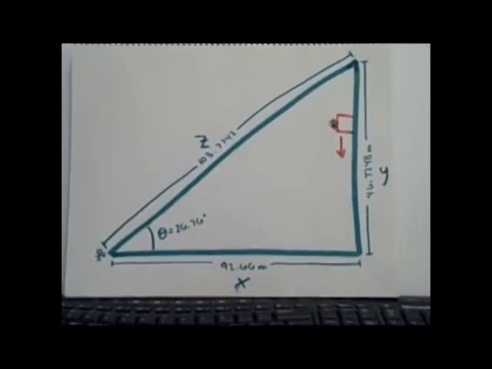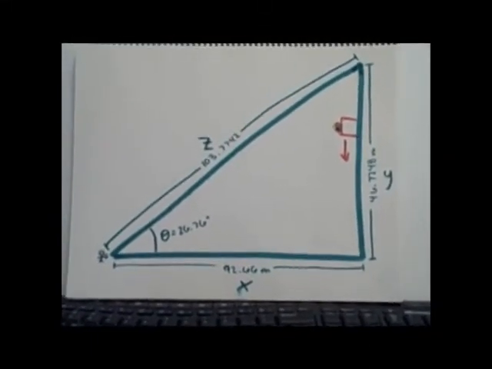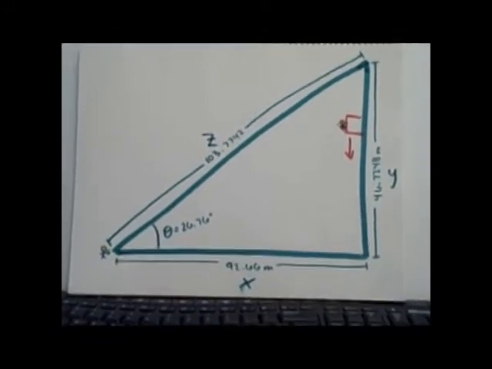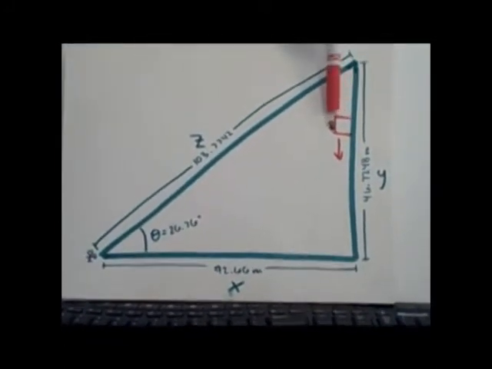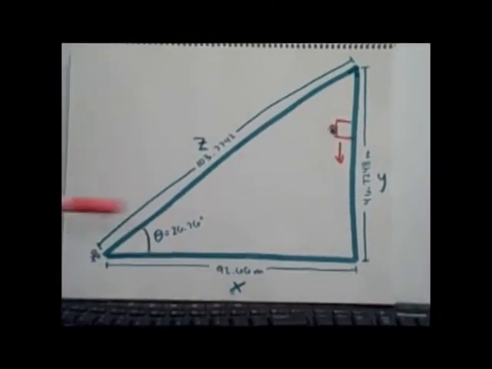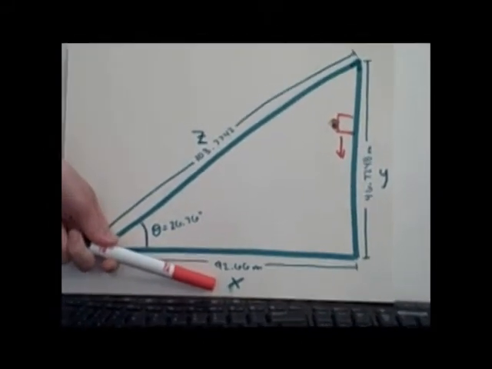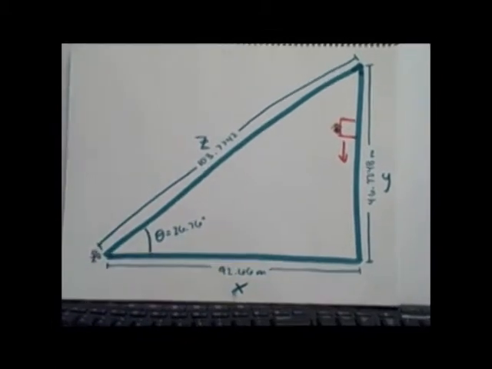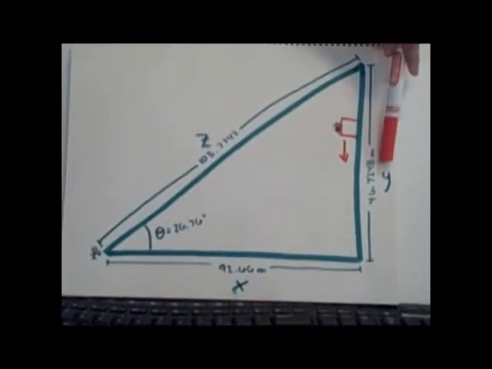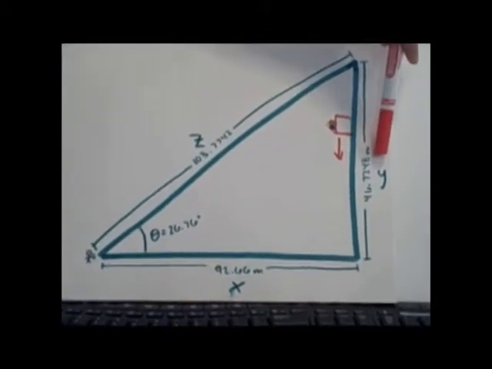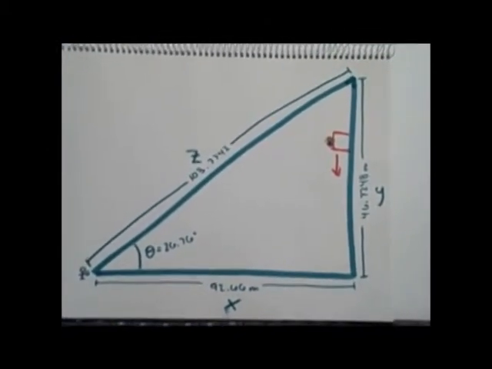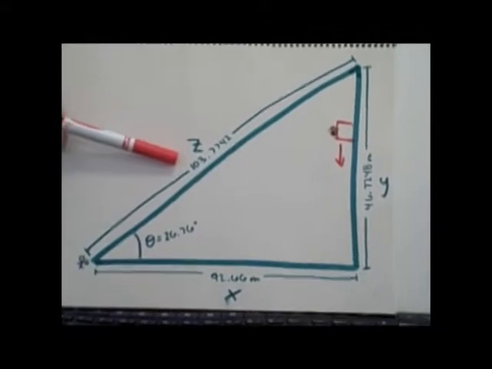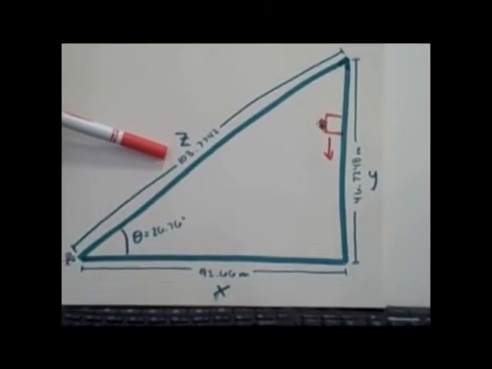So this triangle models the drop zone ride at Great America as it falls. You can see we have a person on the left observing the angle and a person on the right riding the terrifying ride of death. So x is our distance between the observer and the base of the ride, given by 92.66 meters. Y is the height of the ride at a specific moment. For this, it is the instant in which free fall ends, 46.7248 meters. And z, the hypotenuse, calculated by the Pythagorean theorem, is 103.7742 meters.